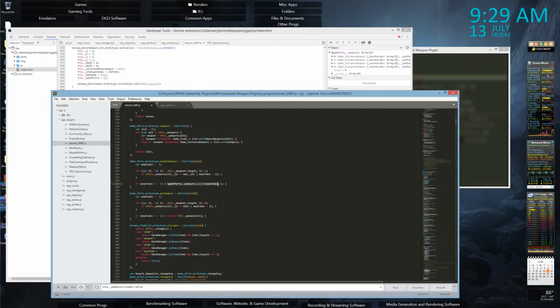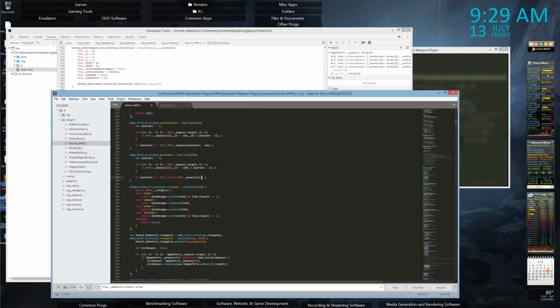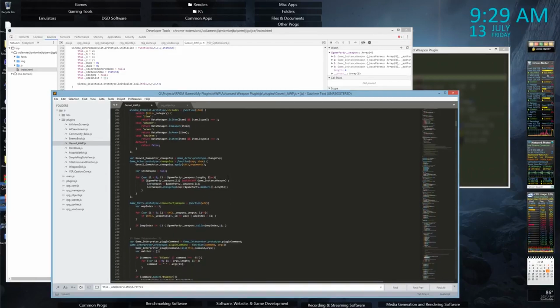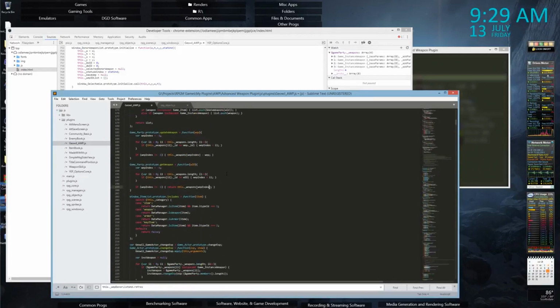So this._weapons[wepIndex] equals wep. Okay.